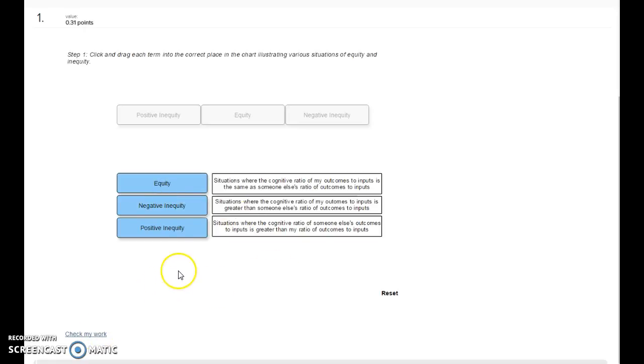This is best when you try your best at this and then hit check my work. Don't just move them around and hit check my work over and over again. That will work for this assignment, but this assignment is only worth about 2.5 points. What you're really doing here is preparing for the quiz and then later for the midterm and a final exam.